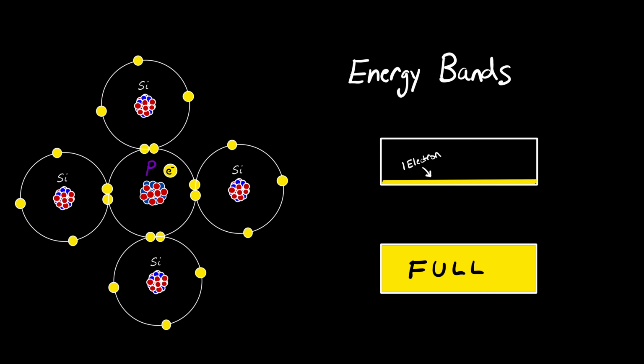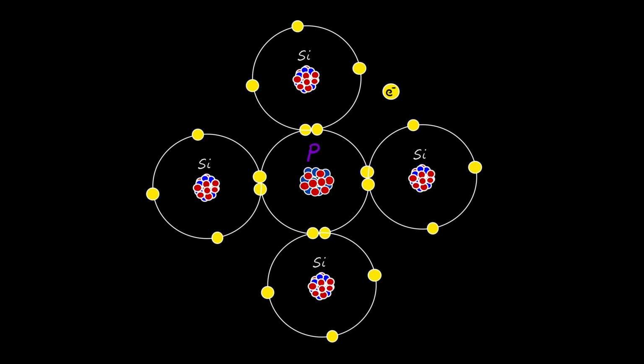What's interesting though is that now, for that one and only one electron, it only needs a tiny amount of energy to move up to another orbital within that energy band, rather than the huge amount of energy needed to jump the band gap. Even at a low temperature, electrons will easily have enough energy to jump this tiny gap. This means that this electron is very weakly bound and can move around easily with little effort. Because there is one extra electron and no hole, that extra electron won't quickly recombine like last time and will persist. This means that this electron, and only this electron, can contribute significantly to electrical conduction.